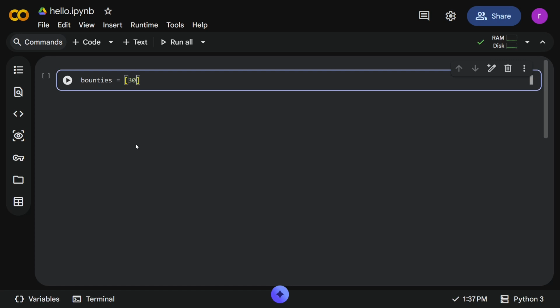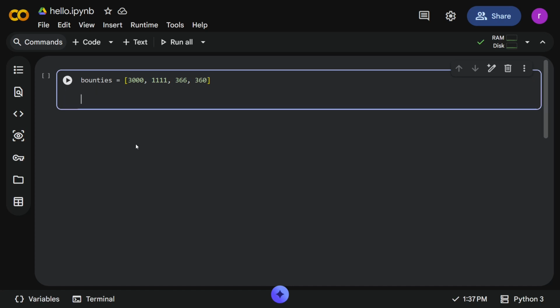Brackets 3000, 366, and 360, for example. Now, total equal to 0. We are creating this variable total and assigning a value 0. We are creating this variable bounties and assigning an object, which is a list.